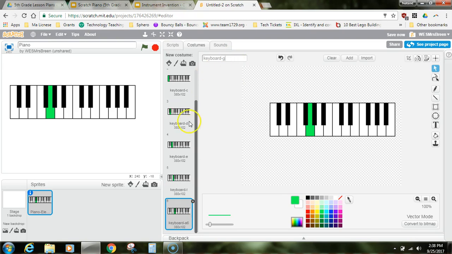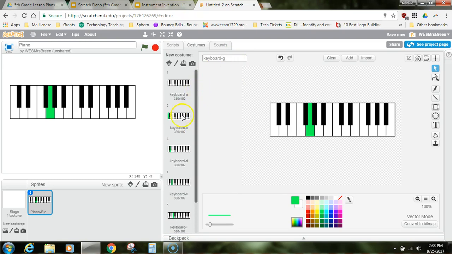And G. So, going through my notes, I have C, D, E, F, and G.